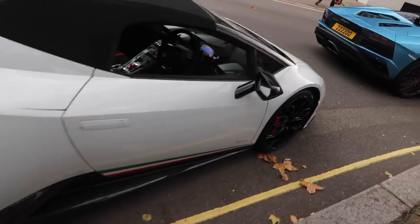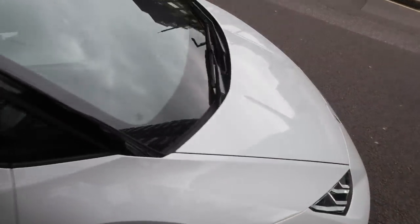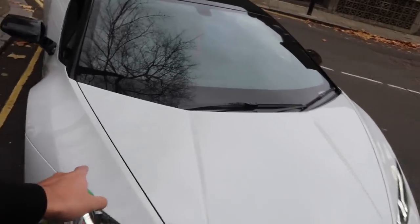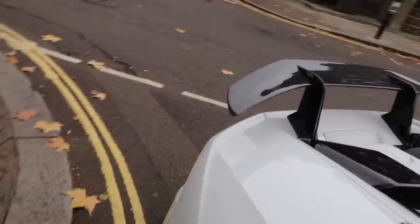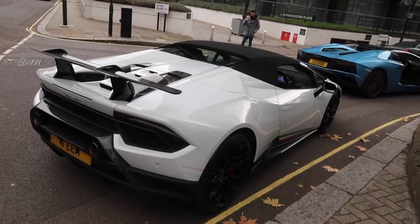So what I'm going to be doing is putting a satin paint protection PPF film on top of the paintwork. That will make the car look a little bit more stealthy, a little bit more sporty. You'll be able to see the lines and the creases on the bodywork a lot better, and it will also bring out the carbon fiber and the gloss black bits — because those are going to be staying gloss. So not the whole car is going satin, just the white bits. I'm so excited.